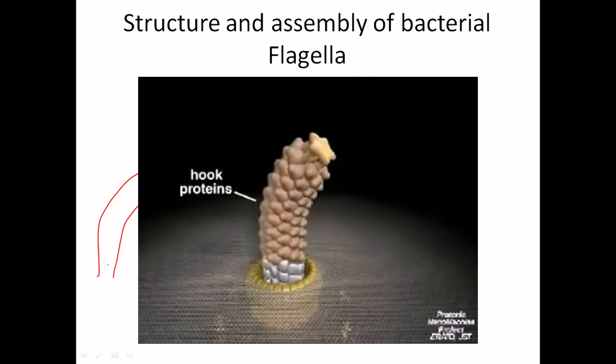Now when the hook protein needs to bend this flagella in the opposite orientation, the hook protein will start to rearrange some of those proteins. As we can see in this picture, hook proteins placed in this region are slightly straightened in angle, but hook proteins placed in this region are tilted in angle.